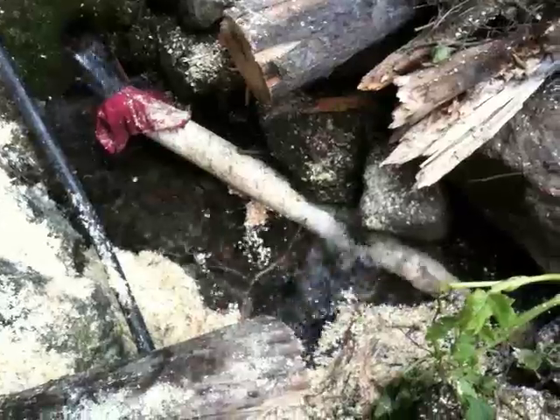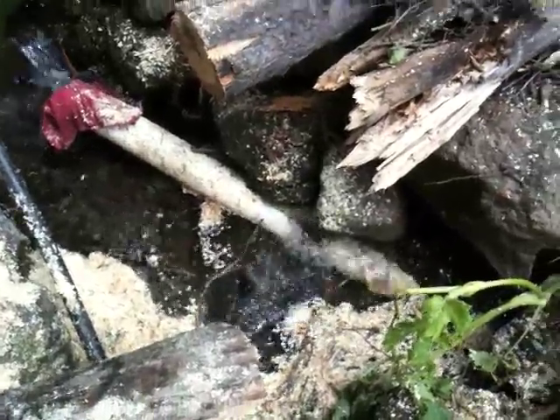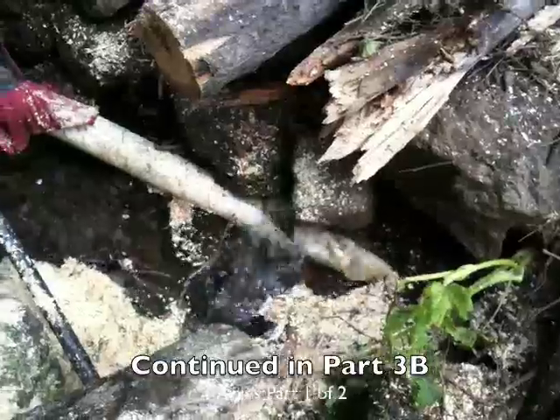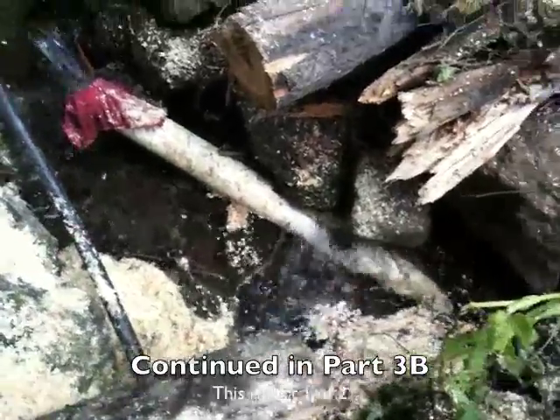We're going to have to dig it up because it's cracked right here all the way through. There's a big hole here. The reason water's coming out of it is because the other spring pipe is open — it's just a little bit higher than this one, so there's a little bit of reverse pressure pushing water out of this from the other spring. Once I get closer to fixing it I'll turn that other spring off, but I'd like a little reverse pressure to make sure stuff doesn't get into the pipe, because that'll clog the jets down below.